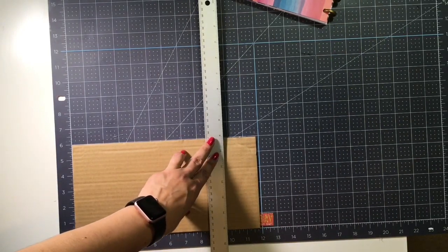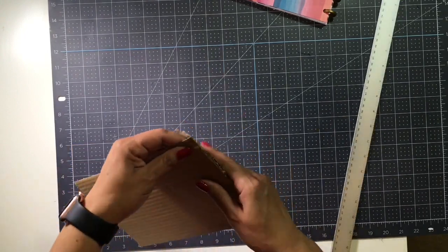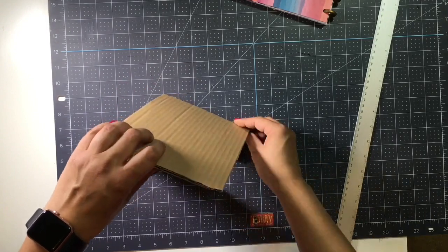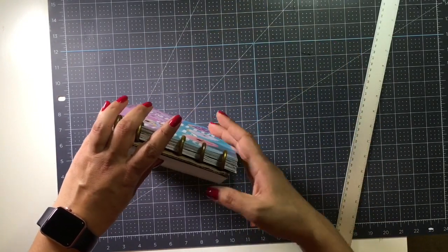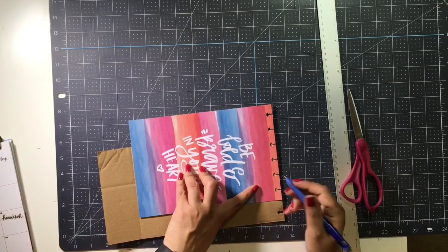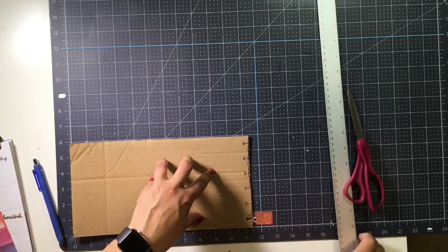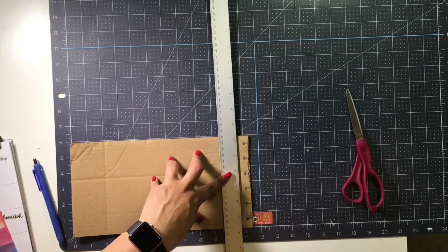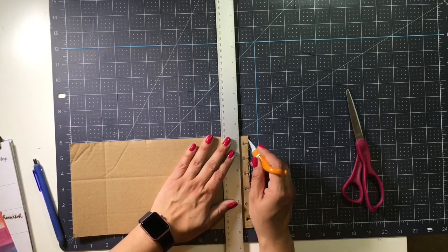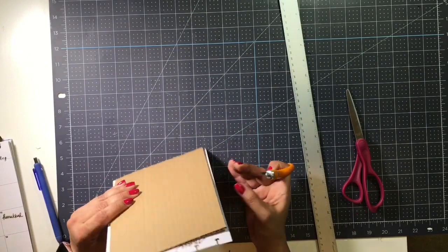I actually traced the punch lines and was going to cut it out by hand, but it felt like it just wasn't going to stay sturdy over time after I turned it, and the cut just wasn't as clean as I wanted it to be. So I nixed that idea, and I ended up cutting the cardboard shorter than the actual page itself. You'll see in just a bit that I end up having the page be what is holding it onto the easel, by gluing the page onto the cardboard.